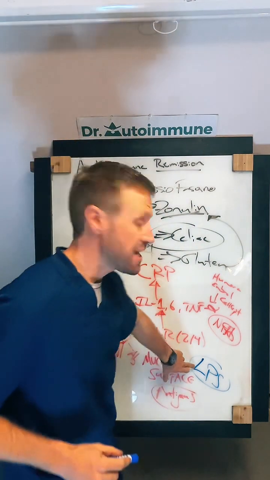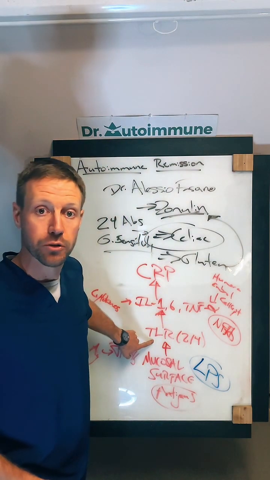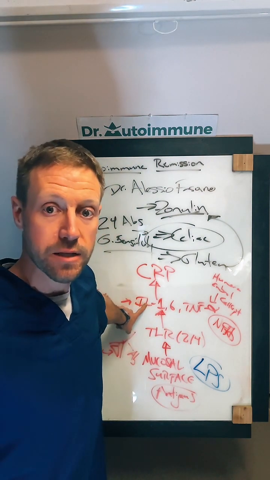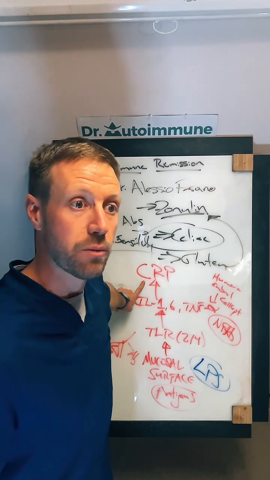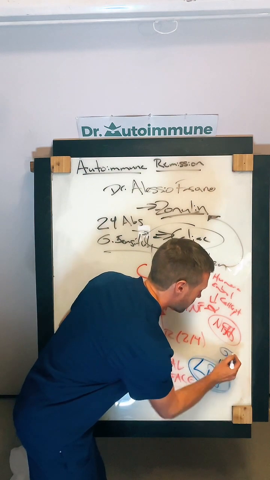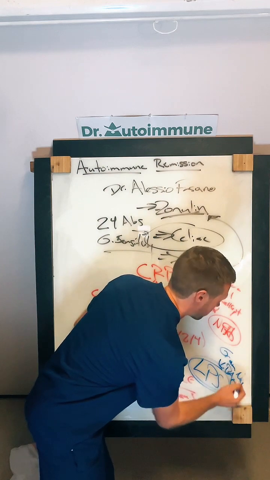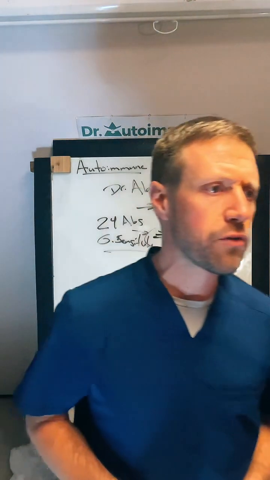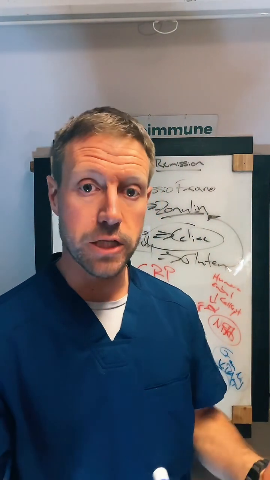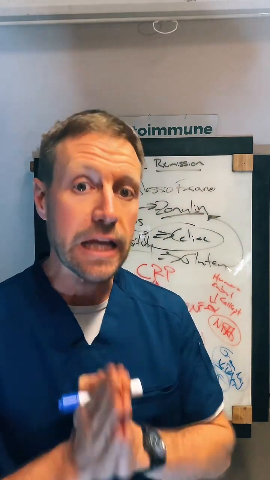So again, one of the antigens that toll-like receptors respond to is called lipopolysaccharides. Toll-like receptors activate interleukin-1, 6, TNF-alpha, and then that produces C-reactive protein. So lipopolysaccharides come from gram-negative bacteria. Why would we have an overgrowth of gram-negative bacteria? What are the conditions that allow overgrowth of gram-negative bacteria in your immune system?